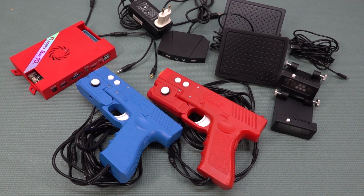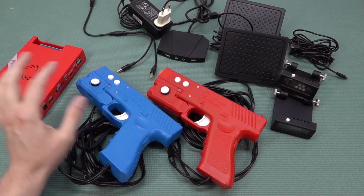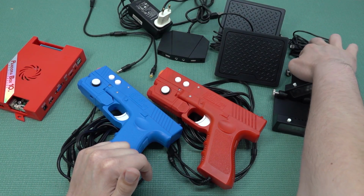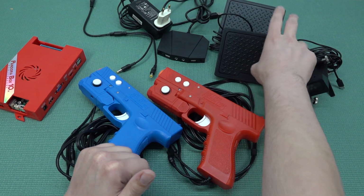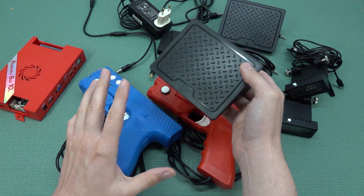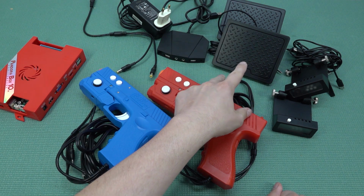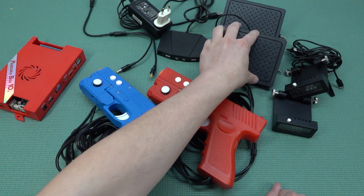So this is exactly everything that we're going to need from the Pandora's Box family board itself. The two light guns. We're going to get two sensor bars, all the needed cabling for connecting both of them. The two pedals, take into consideration as I'm making this video, the pedals I think were included. But in the future, I don't know if it's going to be sure. They're still going to get them. I think you need to pay extra for them. I'm also curious if you are going to have an upgraded version with metal parts.